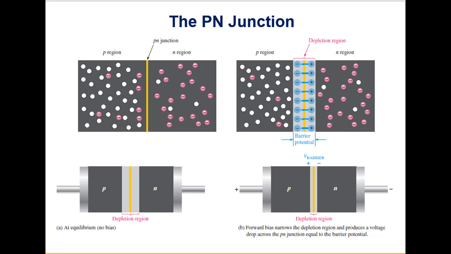Most silicon diodes have a potential barrier of 0.7 volts. As the forward bias voltage increases, the depletion region reduces in width. When the DC voltage reaches 0.7 volts and keeps increasing, the depletion region is closed and the current is allowed to flow across the P-N junction.